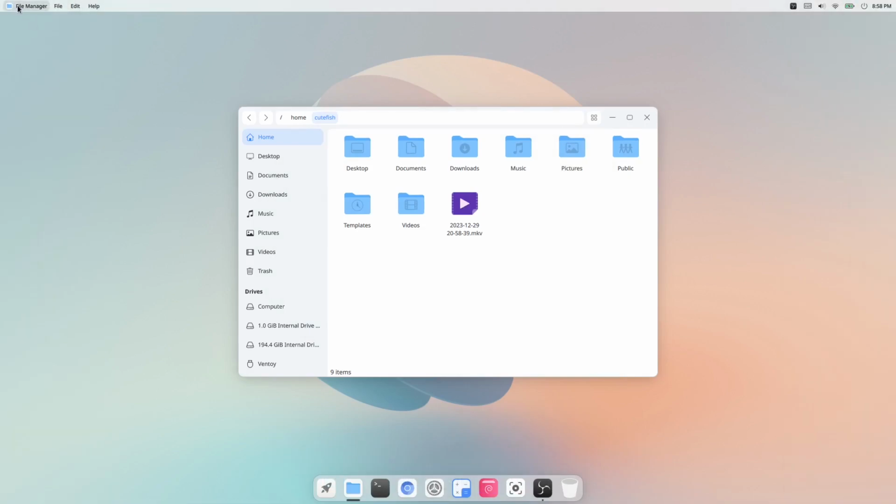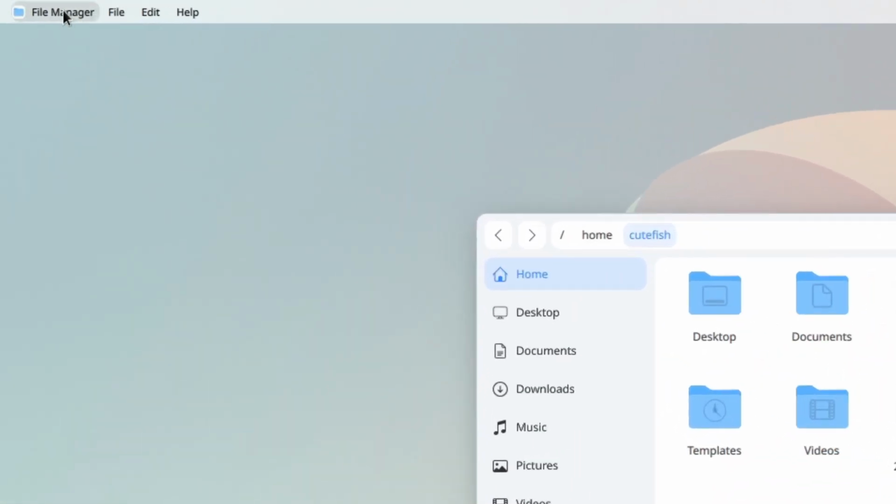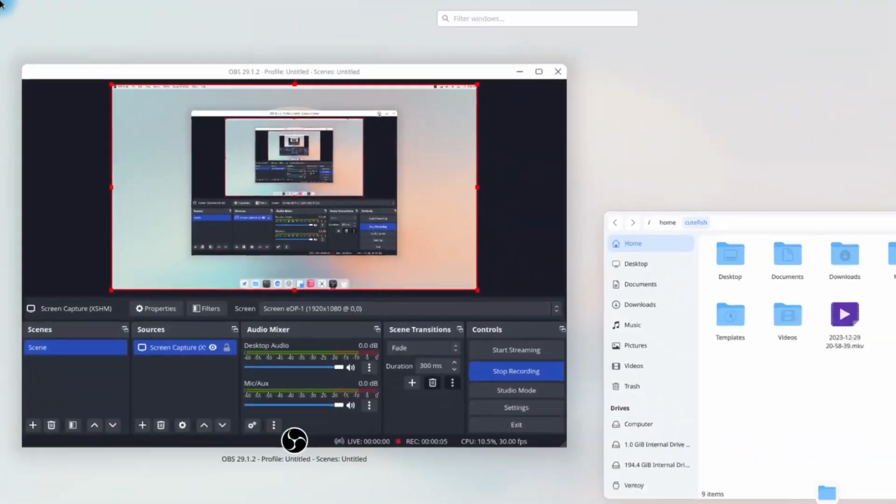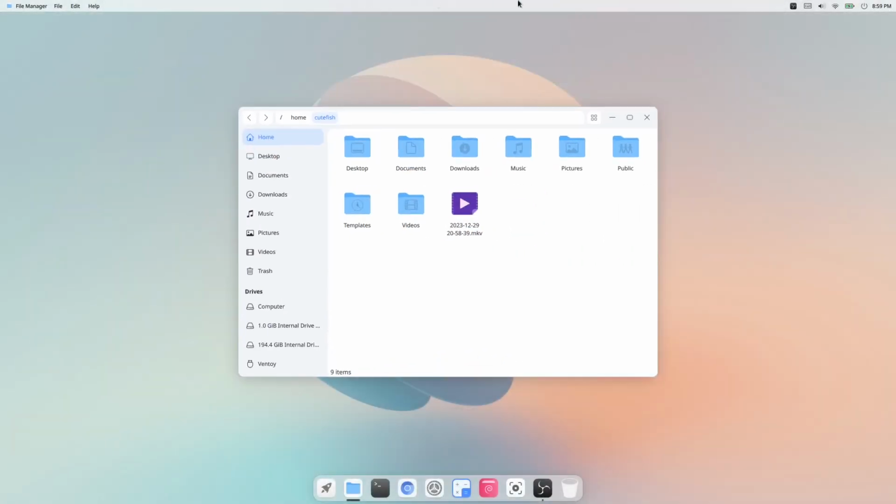Here is Cutefish in a live boot. There is a top panel, on the left of it there is the name of the currently focused application and even a global app menu if it supports it. Pushing the mouse in the corner gives an overview of opened applications. You may cancel it or choose one to put it in focus.